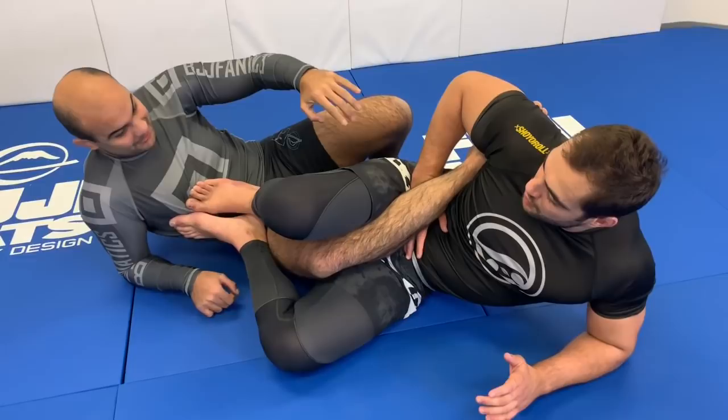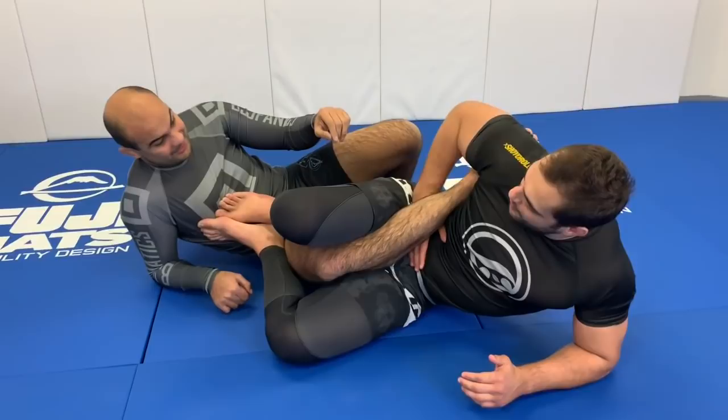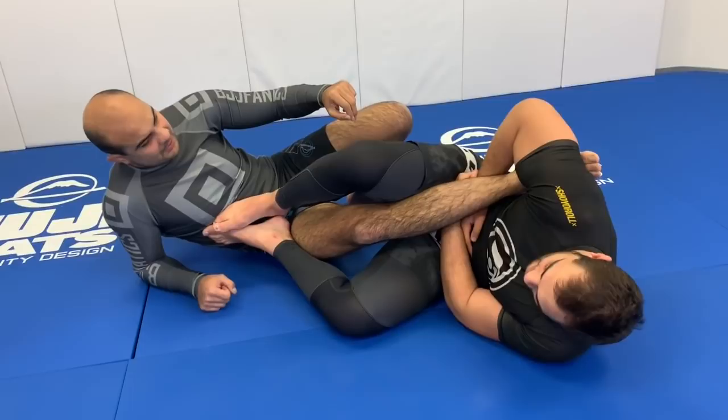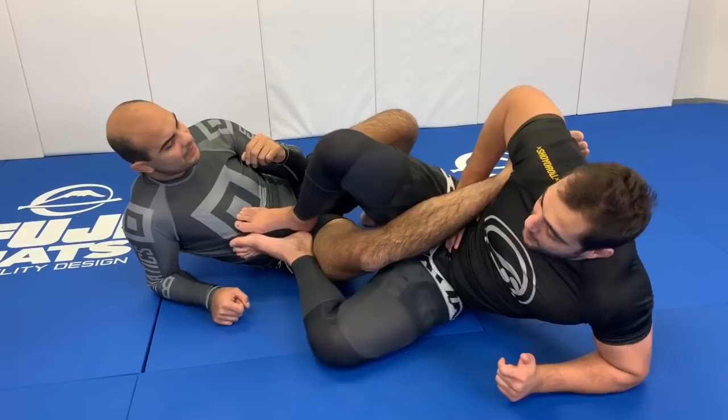Wait — one big surprise for me: you don't even use your second hand. No, it's only one hand. Yeah, my hand stays on my hip, pinching my elbow here — that's the main part of it. You see that my arm is not going to go all the way through, because if I go there I lose all the adjustment. If I connect my hands, I have to leave that pressure. So I just keep it here, and with my hand on my hip bone, I have to use my hip to carry on.